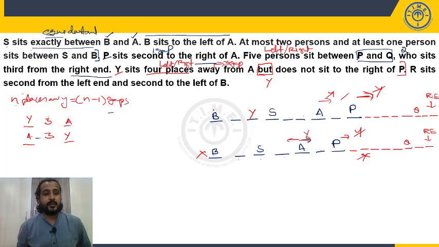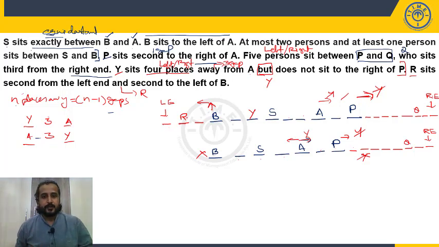Okay, we must fix the left hand also to find the total number of persons in the arrangement, right? Okay, now what is given? R sits second from the left hand and second to the left of B. So it means R sits second left of B. So B is here. So north, it is left side. Second left means how many gaps? 1 gap. And who will be there? R. But it is mentioned R is second from the left hand. So second from the left hand means there should be one more person at the left hand. So this is my left hand position. So I should not go beyond this. So this will be my final arrangement.